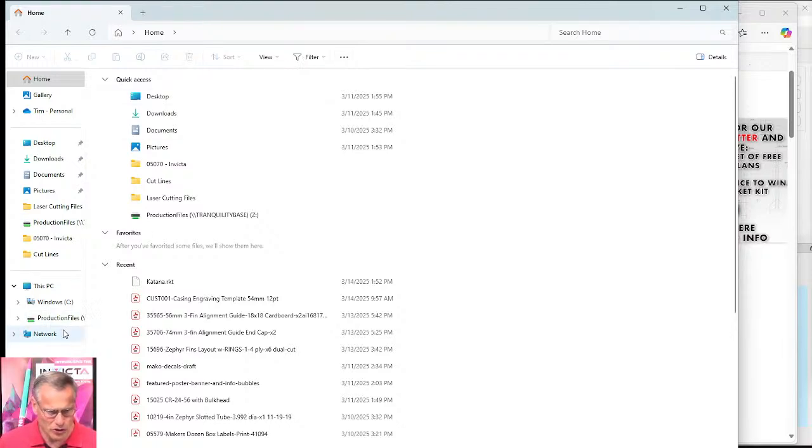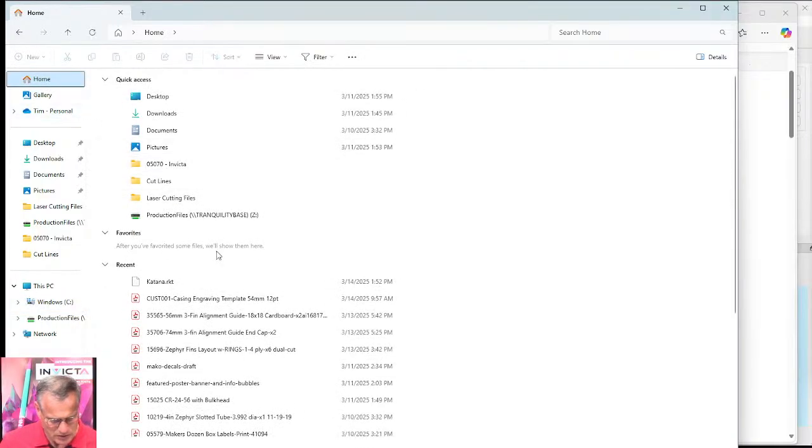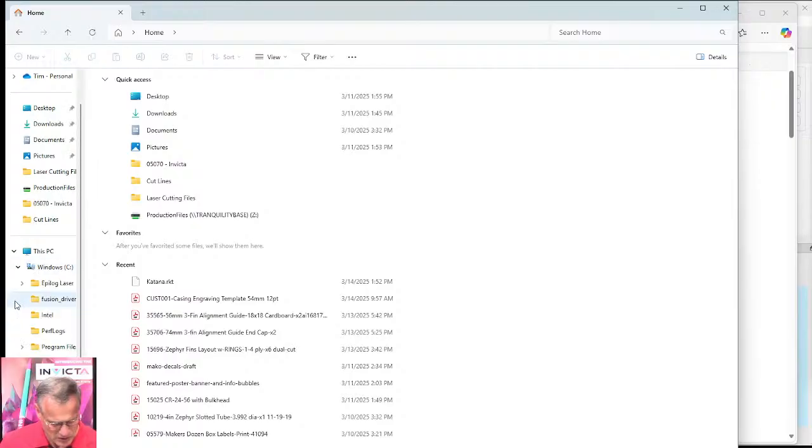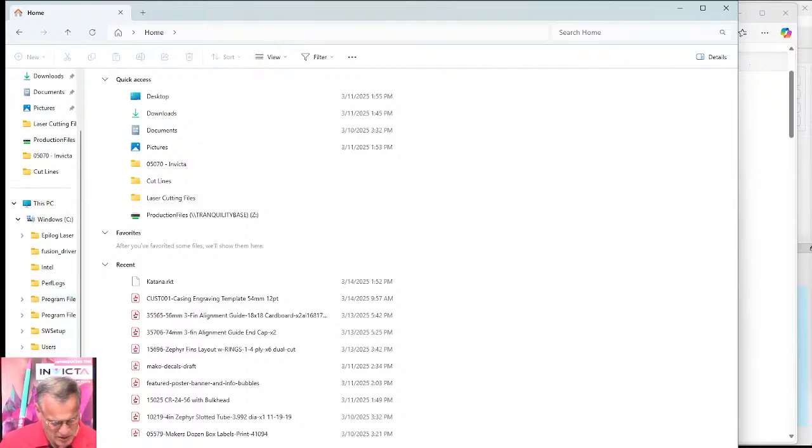So you're going to go to your computer, and you want to go to... let's try home. I should see the name of this computer here somewhere. How come I'm not seeing it? Production files, Windows. This computer has a name. I don't know what the name of it is, and I can't find it.